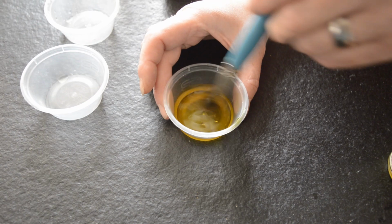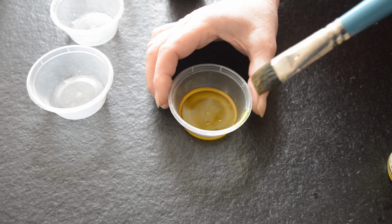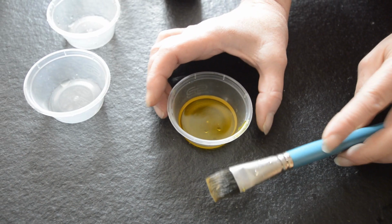You then test that on the side of the cloth to make sure that it's the right consistency, it's not too thin and therefore making too light a yellow, and you're away. So James is now going to take over and do the rest.